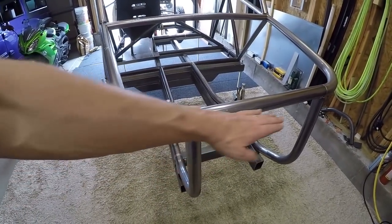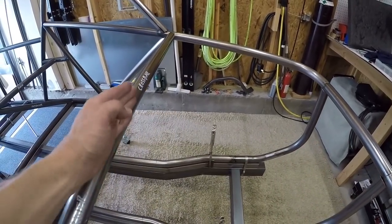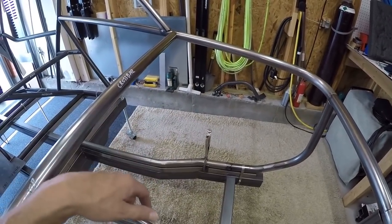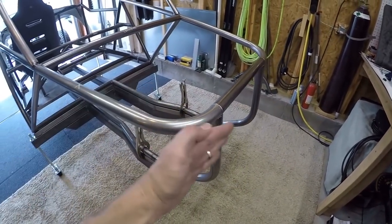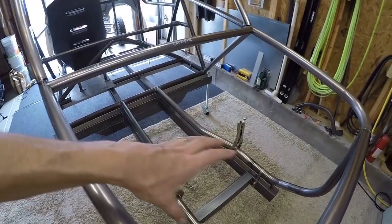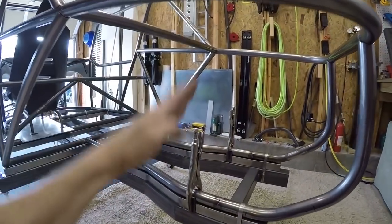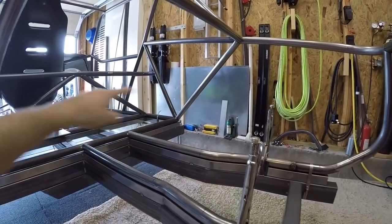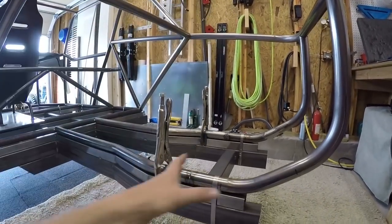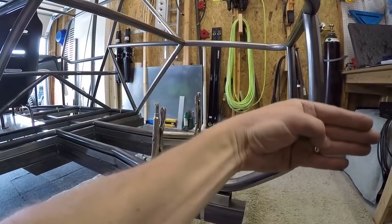I've got my engine section — like I showed you in the past video, I raised this up three inches from the engine cage on the other chassis. I did allow enough room for the Ecotech in here; there's a couple of inches extra so taking off the valve covers and whatnot should be a thousand times easier than on the current chassis. There are zero provisions yet to remove this cage. My plan is to put the engine and transaxle in, fabricate my motor mounts so everything's permanent, then run triangulated pieces around here, and then cut the rear cage and install couplers so I can pull the Ecotech right out the back.